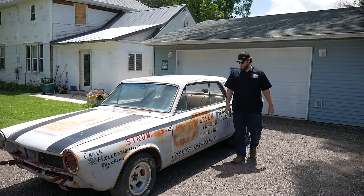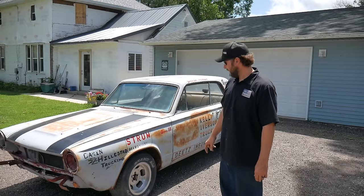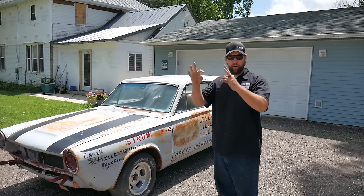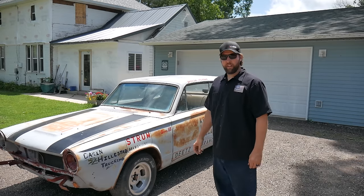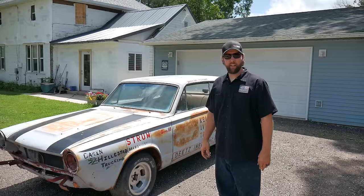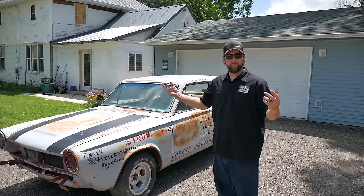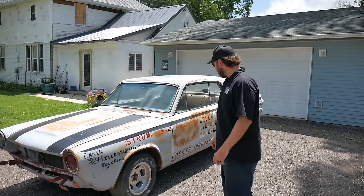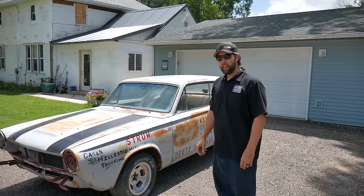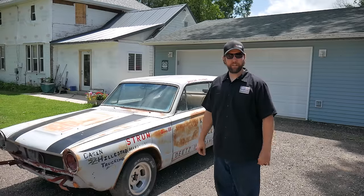This beauty here is technically a third generation. Those ran from '63 to '66 with some changes in '65. They had three kind of levels. Mopar is really good at just making up trim levels that don't mean anything. There was a 170, then the 270, then they just went right to the GT — whatever that meant. The '64s still had the 225 or the 170 slant six in them, and had the TorqueFlites.